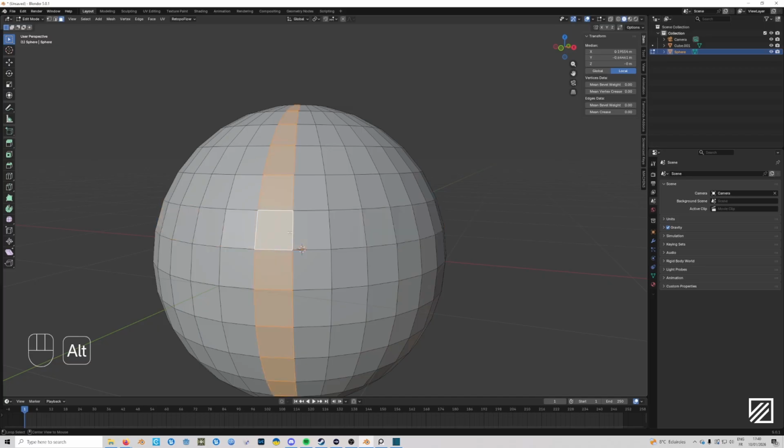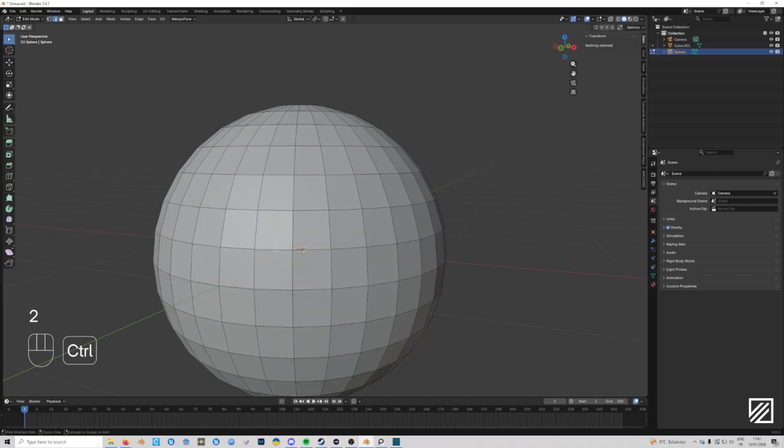You see, you have to imagine every face is divided that way. And so if you press anywhere in this, it's going to go in the direction of the arrow. And if you press anywhere in this, it's going to go in the direction of the arrow. Of course, now it doesn't work because I have triangles in the middle, but yeah. So this is for edge loop selection.